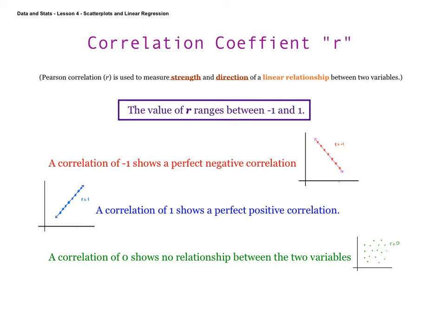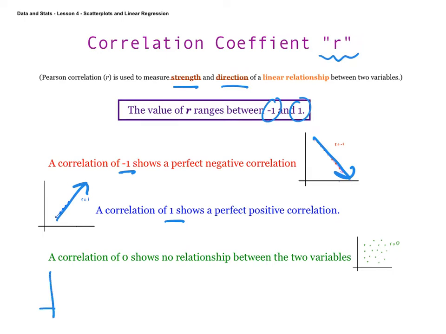We are using something called the correlation coefficient R to measure strength and direction of the linear relationship. So R is between -1 and 1. You get it from your graphing calculator. A -1 shows negative correlation. A +1 shows positive correlation. And you can have a number anywhere in between -1 and 1. So -1 means all of your points land exactly on that line. +1 means all of your points land exactly on that line.